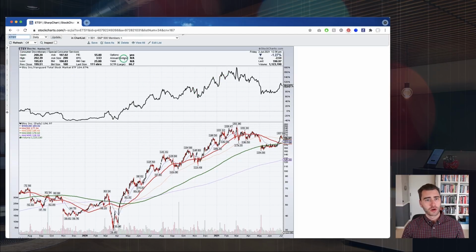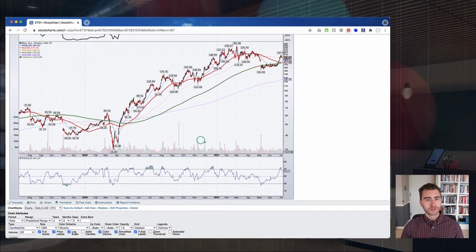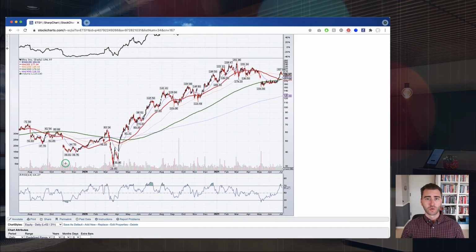In this case, I've turned on the full quote, which is an option in the SharpCharts settings. You can turn on this full quote view, which brings in some additional stats, like for instance, market cap right here. That's one that I look at a lot, the scooter score, things like that. And then down below, you can see that we've added in volume here. So I'm bringing volume into the picture a little bit. And I've added one additional indicator, which is the RSI, an important one that I personally like to watch.